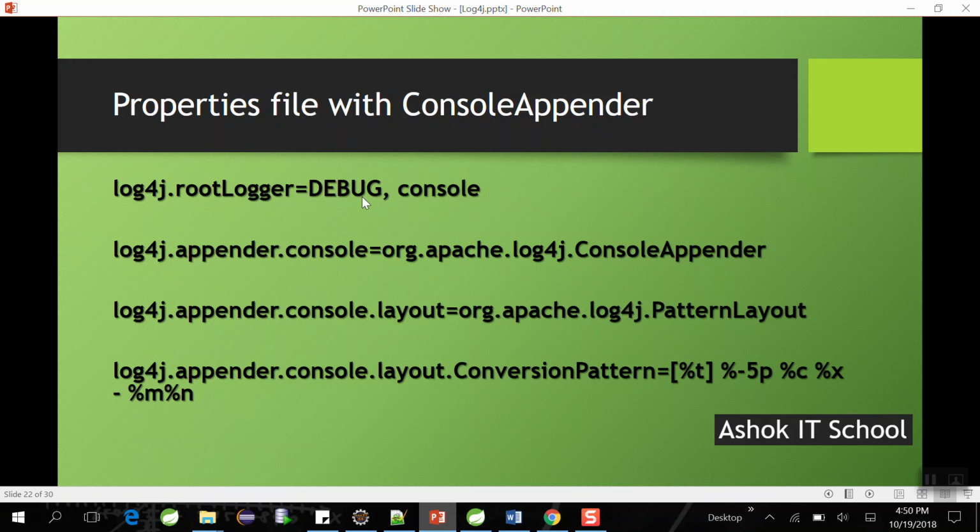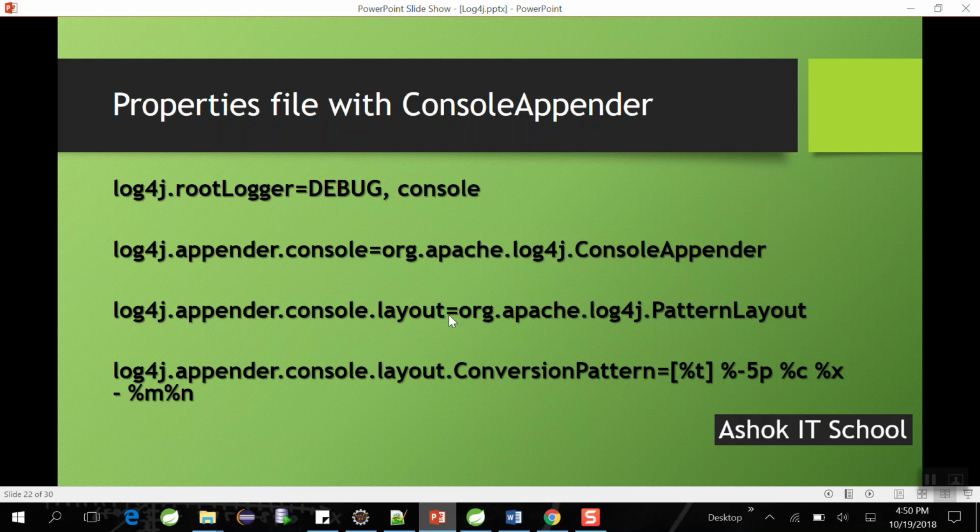When I am using this properties file configuration, first line log4j.rootLogger, what is the level we are using? The level I am setting is debug. So what messages are going to print with this level? Debug, and its higher levels are going to print. Comma, some alias name I am using as console here. Now next line, log4j.appender.console. Here we are choosing console appender. What is the purpose of console appender? To print the messages on the console. If I want to print in a file, then we are going to use file appender here. Now currently we are using console appender.